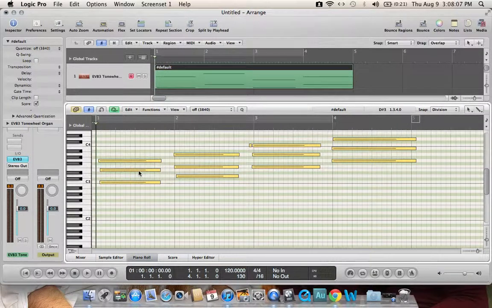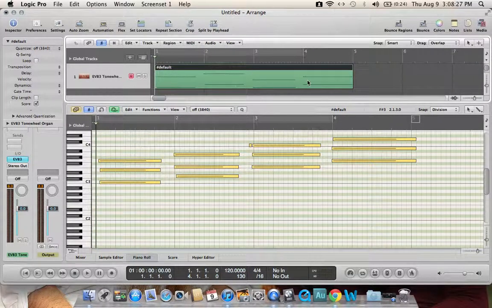But right now, to get them to start at the exact bars, like you see this one over here is not starting at bar 1, we can move over each one separately, or you can select all of them and then move them over, but there's an easier way. If you go over here to your inspector, in the top left of your screen, with the track you're working with selected, there's a thing called quantize. What quantize does is quantize everything to be perfectly on the beat.